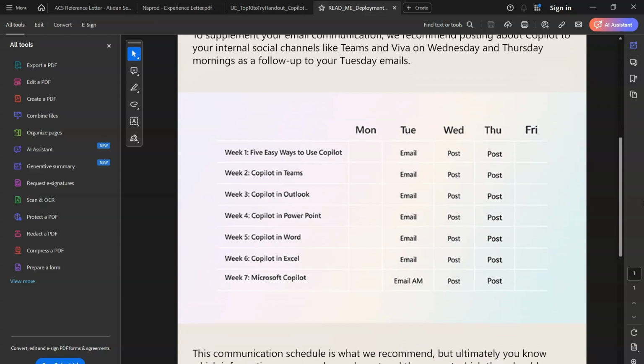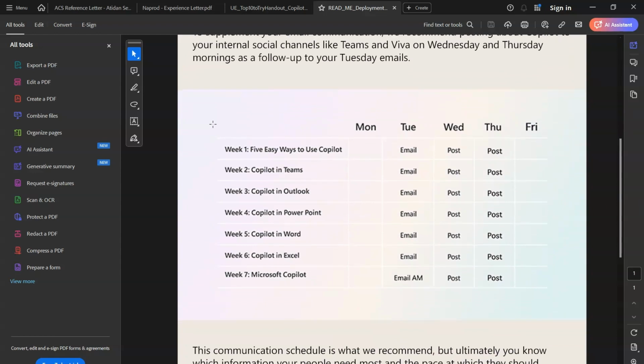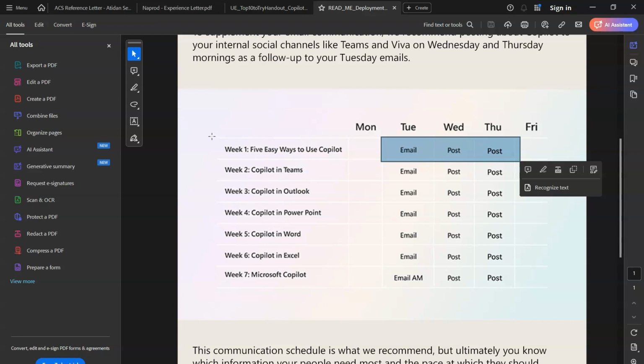Now, the 8-week program which I just showed you, as a best practice you can start utilizing that from a week, and then use Tuesday to Thursday to email and post the content to your teams. Okay, so that people get a digesting duration to understand the context of the email and the post which you have shared with your wider audience, so people can have those discussions within your organization.